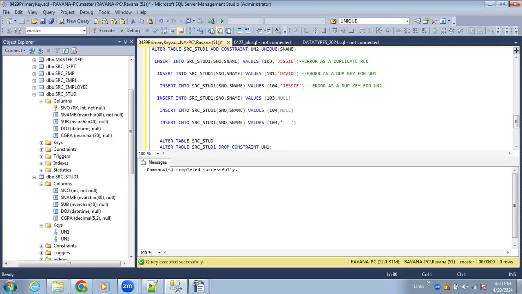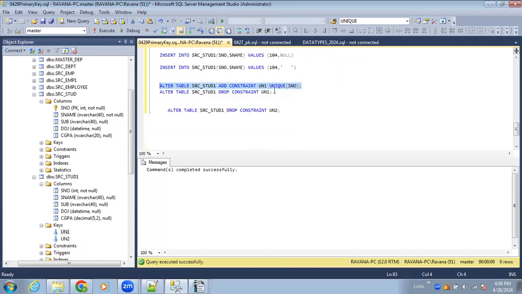Add constraint, constraint, unique, comma, let me try. I didn't remember exactly, but I remember. I might be wrong. Let's see. Alter table, table name, constraint.